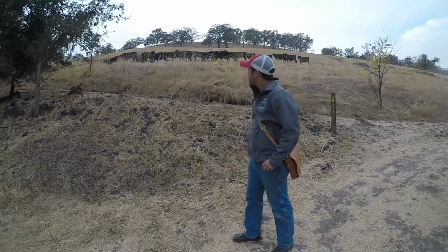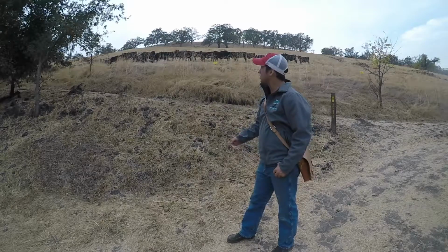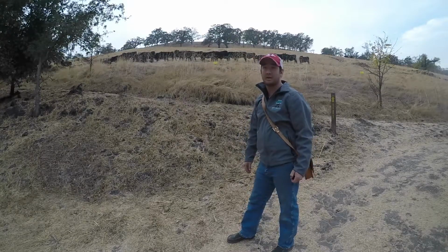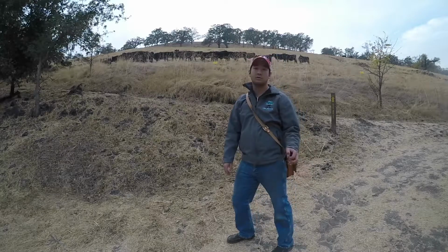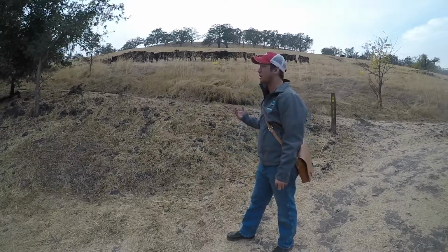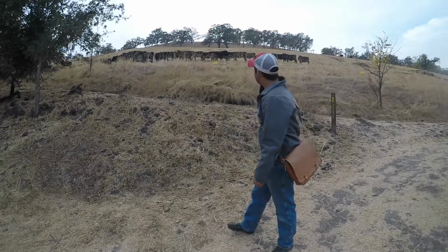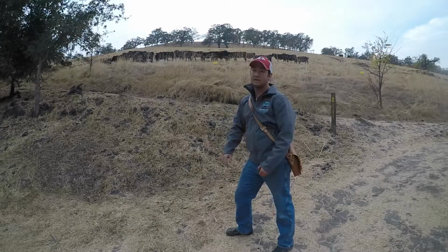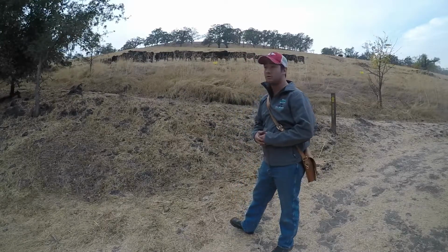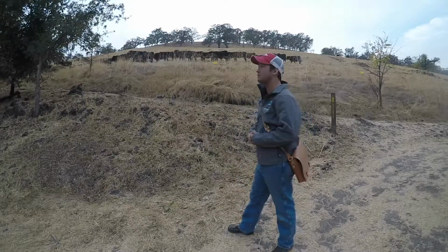So behind me you'll see some of the cows that are raised here at Borges Ranch currently. Historically this was a beef cattle ranch. So in tradition, there is a local rancher who still uses this property as his source to grass feed his beef. So up here we have some Angus steers. A steer is a castrated male bull. It's the most common source of beef in America.